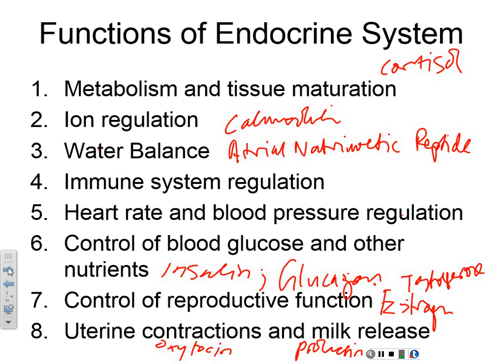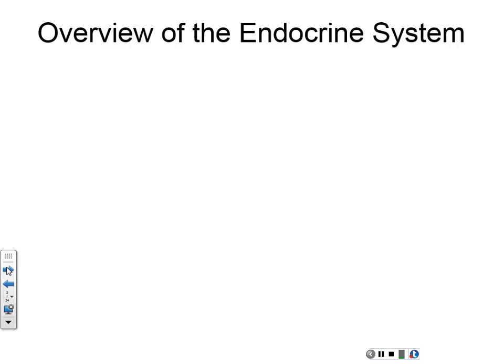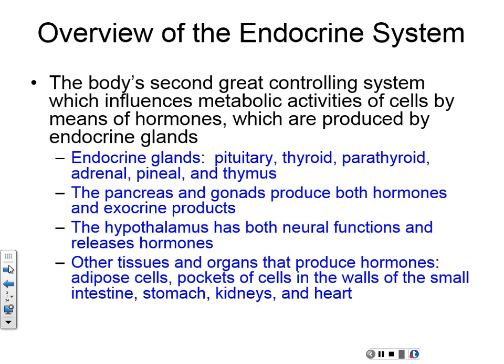So, of course, for each of the systems we do, you gotta be able to tell me functions of that system, right? And there's a lot of functions for the endocrine system, it being the second major control system of the body, right? Okay, so now we're going to talk about the kind of glands that are there in the nervous system and the endocrine system. Okay. So this is the second largest system and controls metabolic activities, like we just saw. Controls metabolic activities. All right.